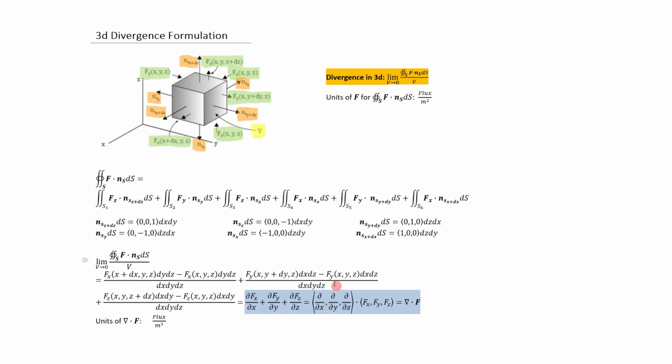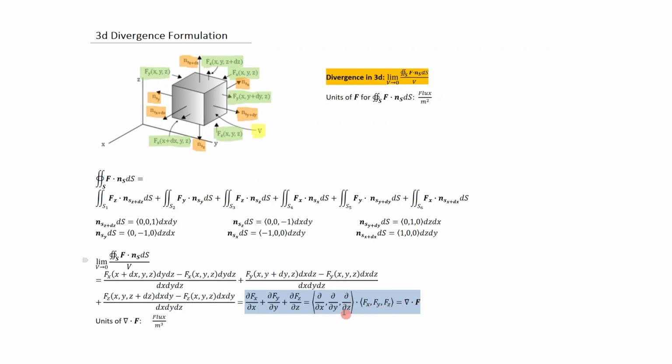Similarly here, we get cancellation of dx dz, and we're just left with dy. Well, this is partial F per partial y, which is this term that you see here. And the last one, going through similar arguments, is just dFz dz. Now, again, using a trick that we adopted in the previous slide, in this case, we can describe this as a gradient operator, but in 3 dimensions, 3D, right? Partial x, partial y, partial z, and the vector field F, which has an x, y, and z component.